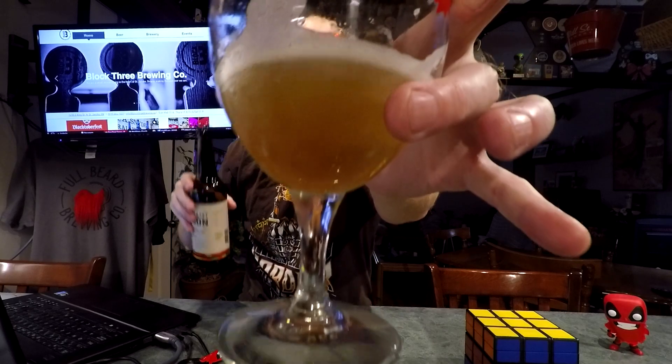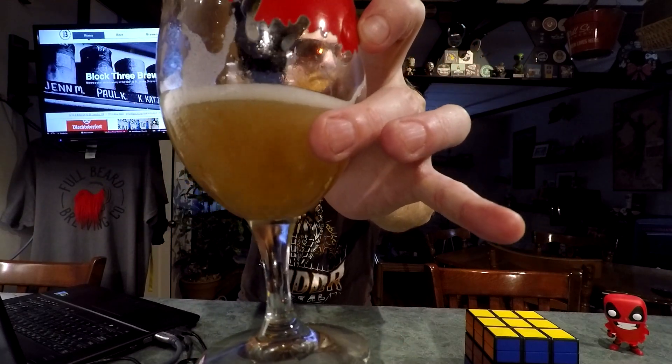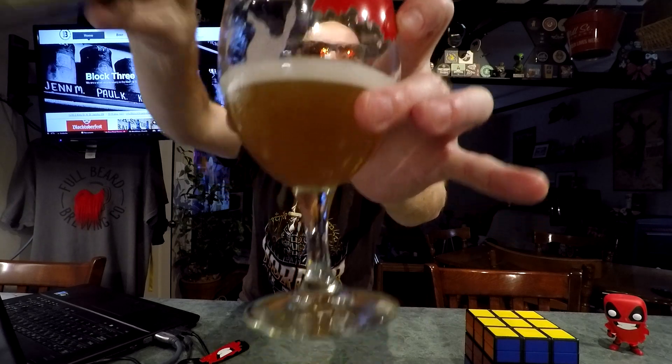I'm going to get down to last-drink level with the swish and stuff, and I'll be back. We have returned. I'm going to do the swish thing now and see if anything really happens that we can all see together. A little bit more hazy I think, but nothing — no chunkiness or anything coming through.